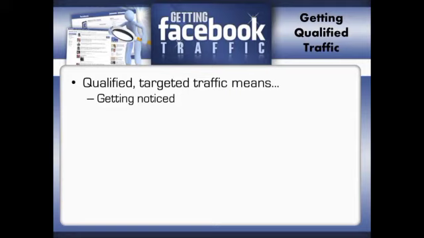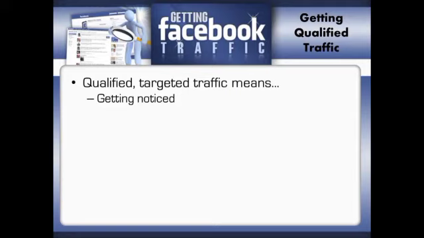Let's use a bar, for example. If you've got a biker bar, there are certain kinds of people that probably aren't going to go in there, right? And if you've got a country bar, there are certain kinds of people that are not going to go in there. Same thing with restaurants. If you are a Mexican restaurant and somebody that doesn't like Mexican comes in with a group of friends and everybody sits down to order, they might just say, I'll have a salad. Okay, it's going to reflect your business. Getting the right kind of person in your doors is very, very important, online and offline.